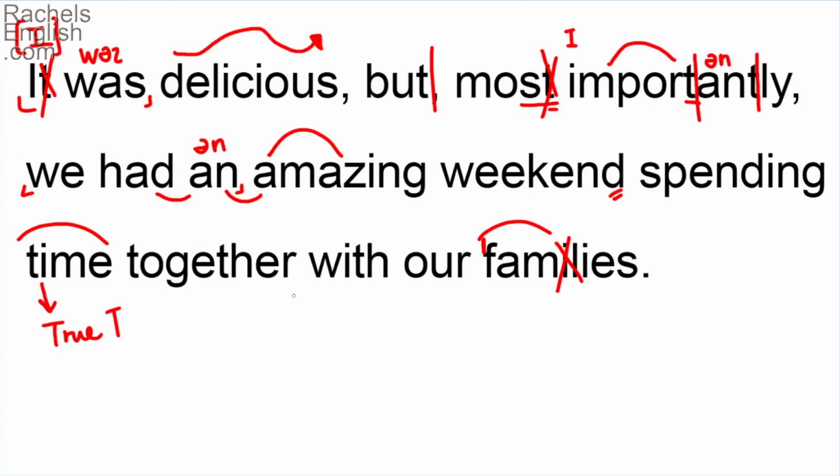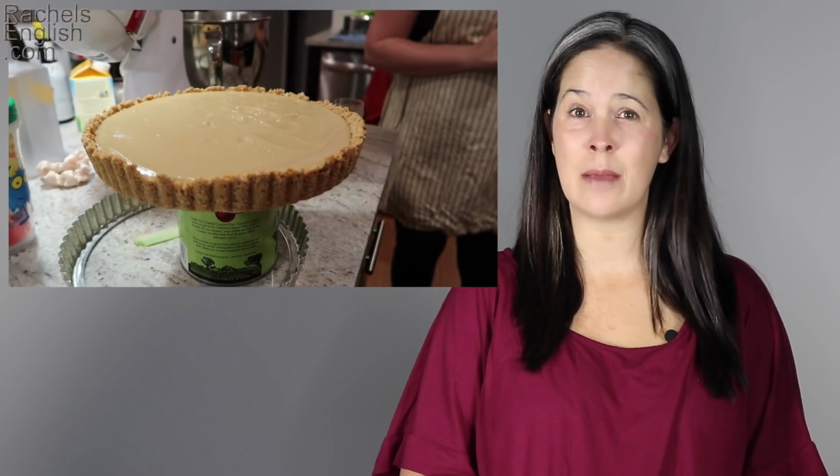Time together. And I did also a true T to begin together. Time together. Together. Notice it looks like the word to. We don't pronounce it to, we pronounce it t. Together. Stress on the second syllable. Time together.